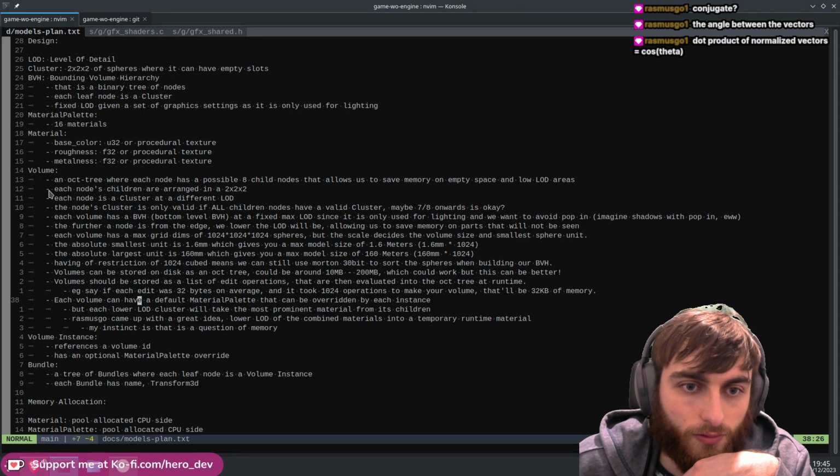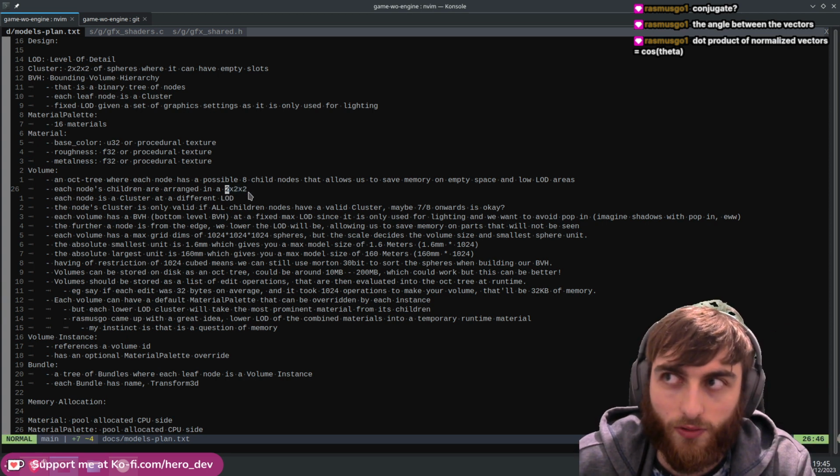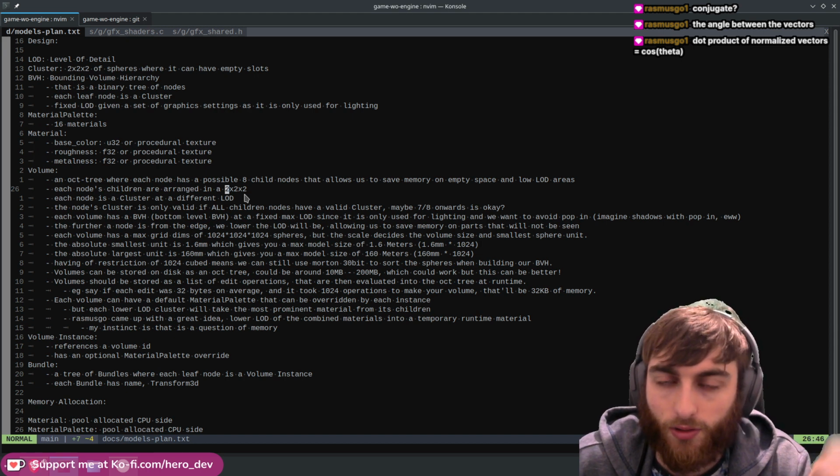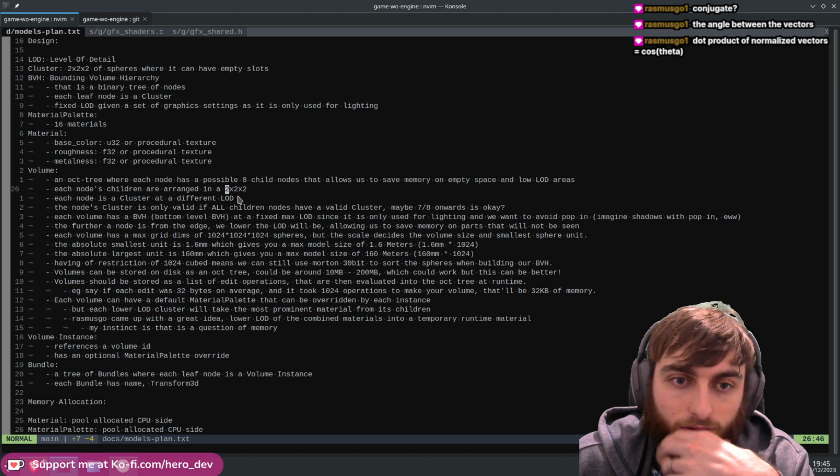That's in the plan, right? So we have clusters of 2 by 2 by 2, and a tree of these clusters. The root level is going to have a 2 by 2 by 2 of spheres, and then inside those spheres you're going to have another cluster, and they'll go all the way down to the highest level of detail.